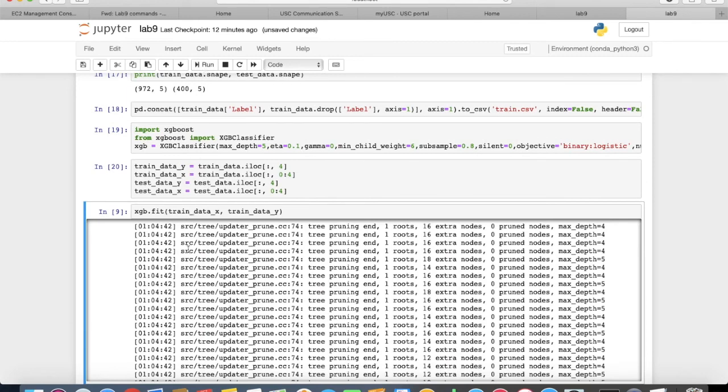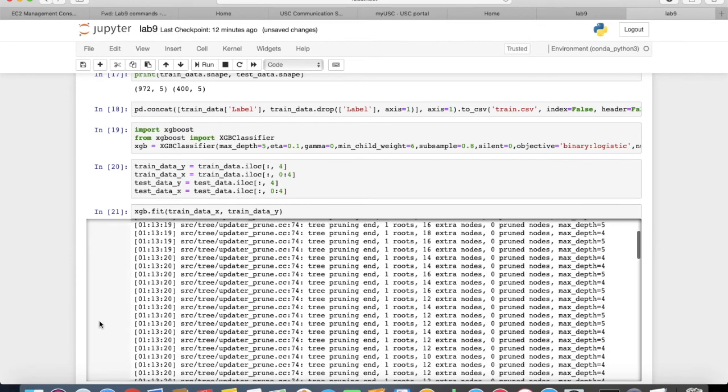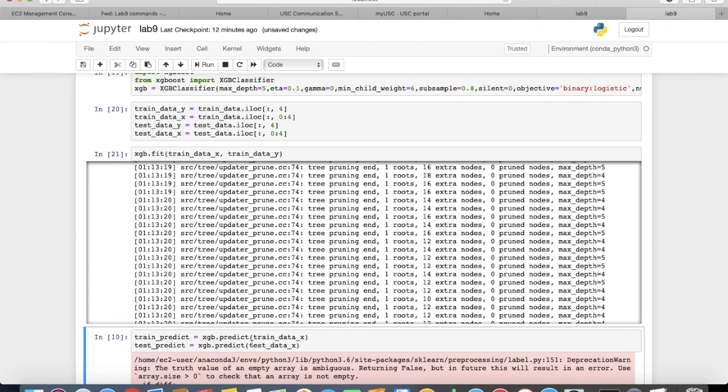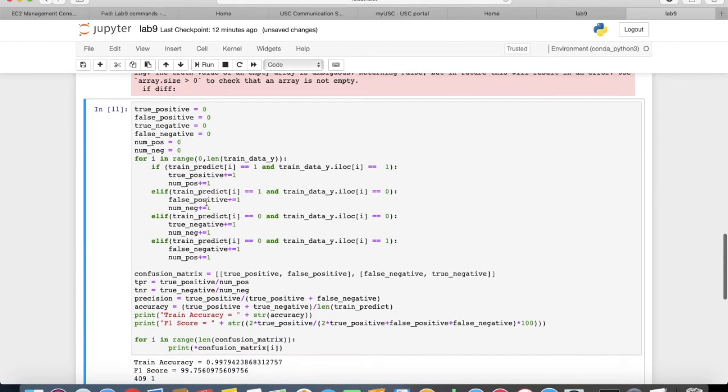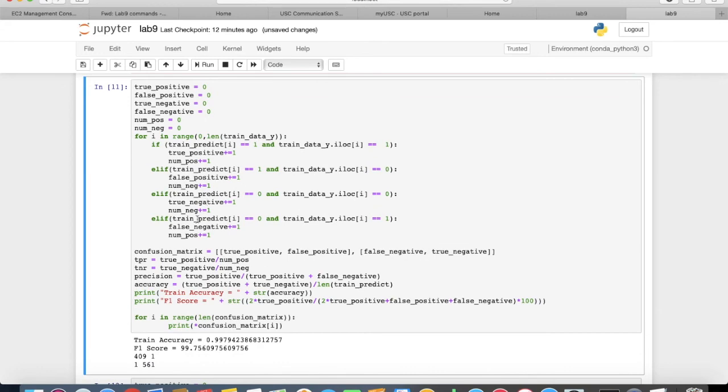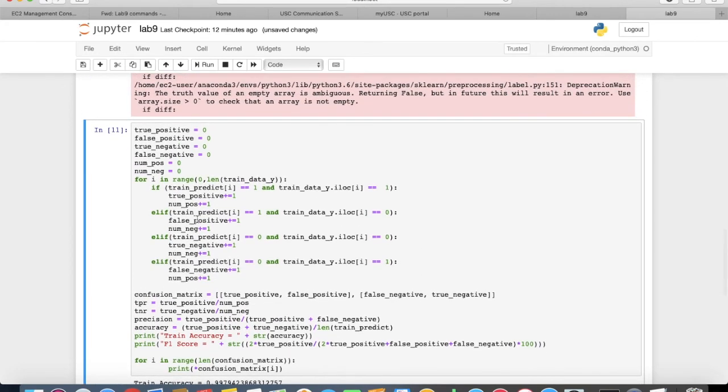Now this piece of code is for fitting the train data and test data. This is the same as the training we did in the machine learning part, and we have kept 1000 instances for 400 train data and 970 test data. Now this is for the predict part. This is the main algorithm where we get the train accuracy and the test accuracy.